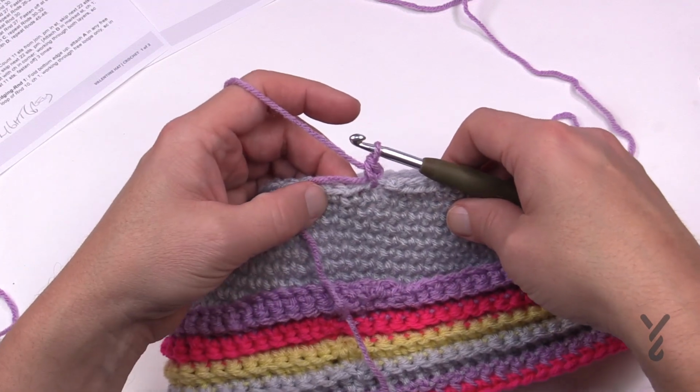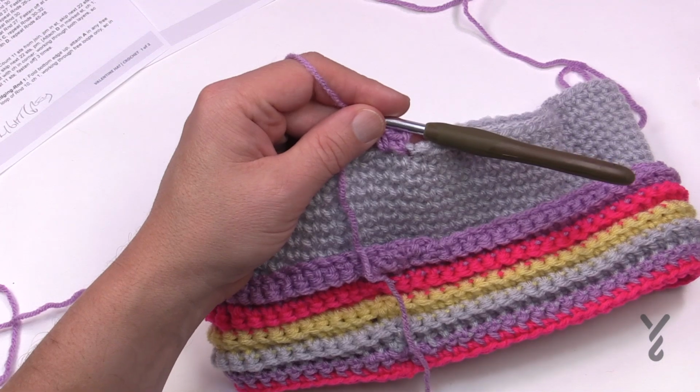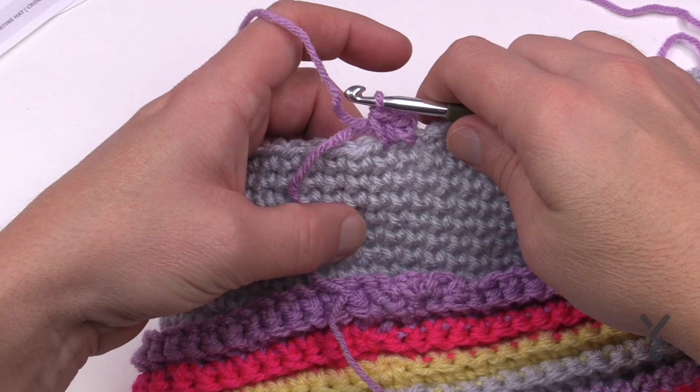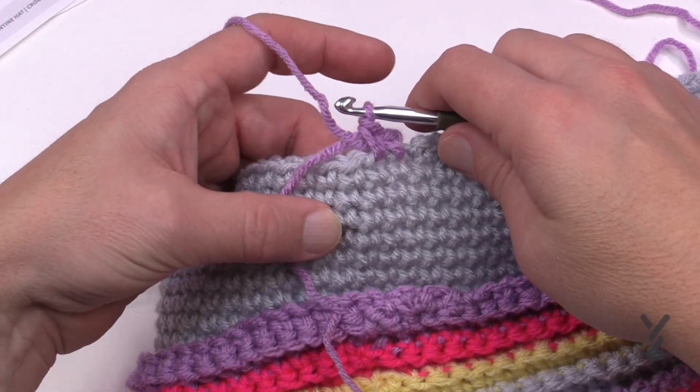So that counts as the first single crochet, and you're going to single crochet the next. Let me just bring it in a little closer here. So what I want you to do in this next stitch is follow it 3 rows down. So 1 row, 2 row, 3 row, and come right down there.